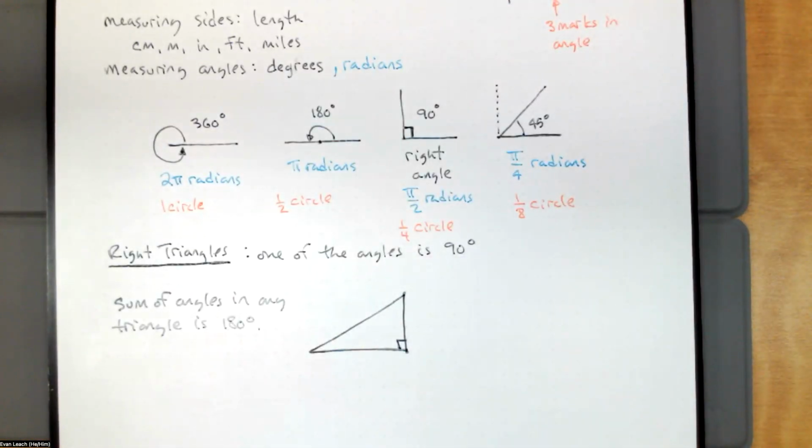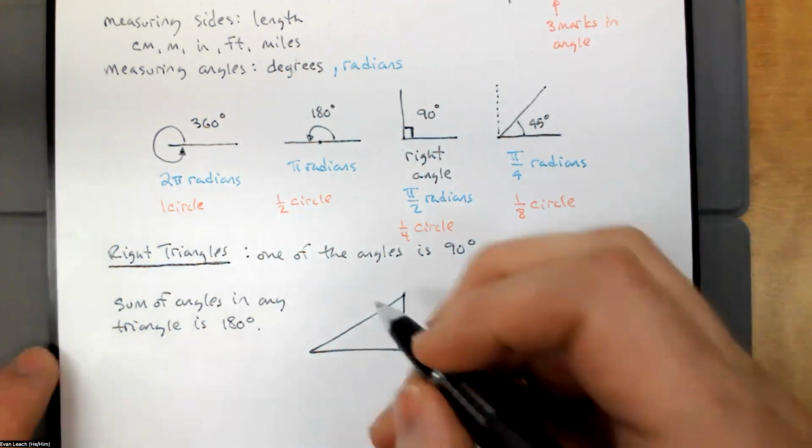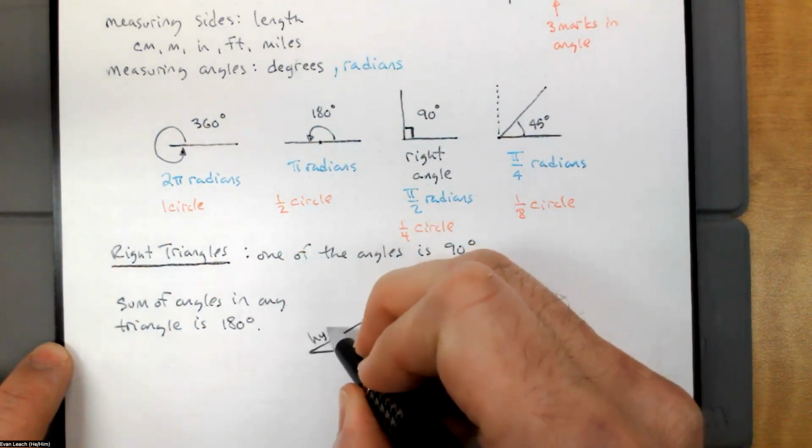Sum of the angles in any triangle is 180 degrees. Awesome. We have names for things. I've got that right angle. And remember, one of the relationships we want to establish is an angle and the side opposite that angle. So I'm going to predict that most of us have more knowledge. What do I call the side opposite the right angle? Hypotenuse. Awesome.